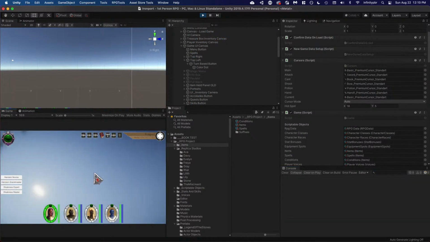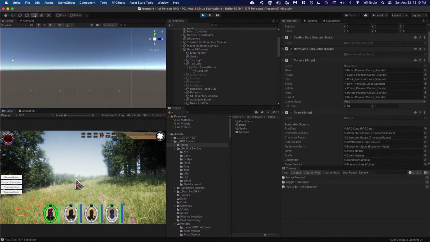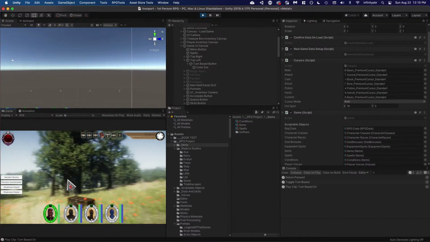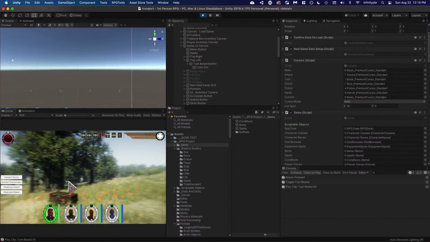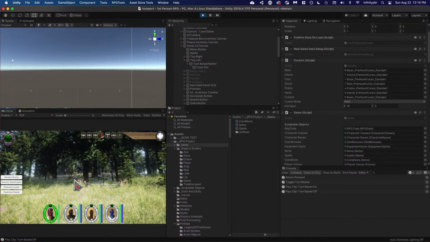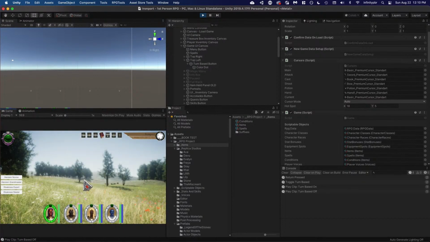Although I did notice one thing. The frame rate sucks, but then I go into turn-based and the frame rate's much better. So, at some point, I'm going to have to do some debugging because when I turn it off again, the frame rate sucks again. So clearly, some part of my script is messing with it. So that's a to-do item.